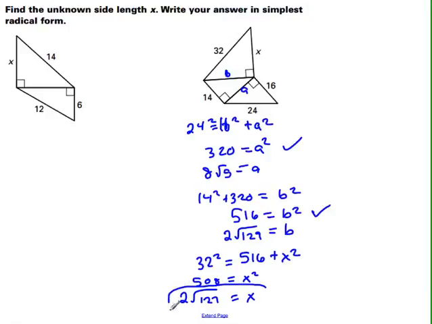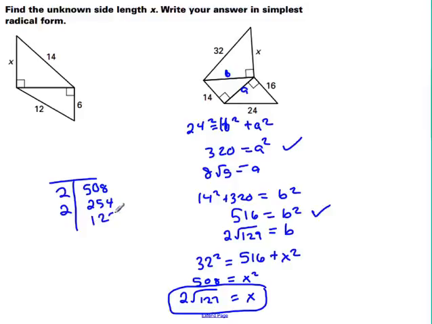In case you need some help finding radicals, there's a whole series of videos that help you with that. One method someone showed me was this sort of T method, where you take 508 and divide it by 2, which gives you 254. You divide that by 2, and that gives you 127. 127 is actually a prime number, so you look for pairs. That's a pair of 2s, which goes on the outside, and whatever is prime or does not have a pair goes back on the inside. So that's one way to work with radicals. There's a whole series of about 6 videos that go through some different methods. You can check those out on my blog or on Vimeo itself for JJ Nowinski.